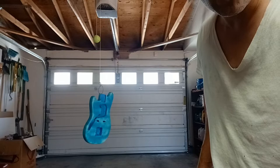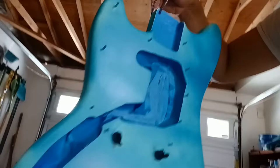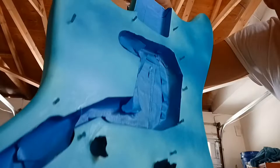All right, go ahead and give us the second coat, and I think that should be it on this. I'm gonna get a little closer here to show you what we're working with so far. First coat, not bad. This is just a nice light dusting. The paint and primer on this, Lagoon Satin.